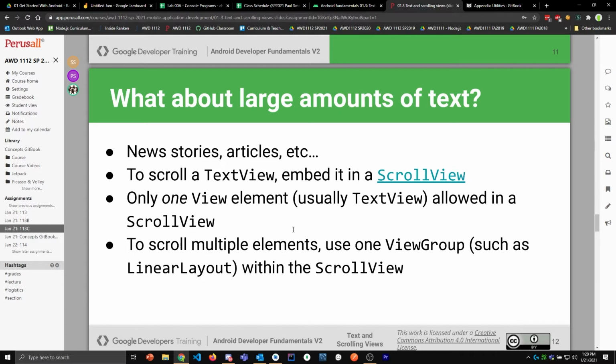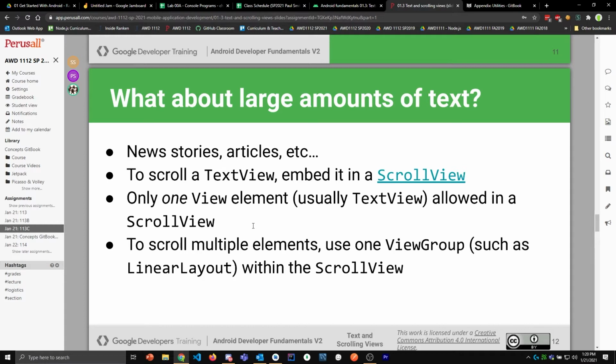The problem there is just that the user interface is not really conducive to that, because if you have a scroll view inside of a scroll view, depending on where you swipe is going to change which scroll view it does, and that's usually not a good UX experience. So if I do add a scroll view, I'm only ever going to add one, and I typically add that to the entire screen. I usually don't nest it further down.